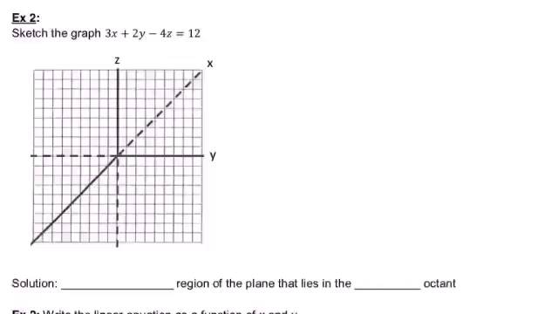Now to graph this, if we changed it to slope-intercept form, we would have an extra variable, that z in there. So the easiest way to graph when you're in 3 dimensions is to find your intercepts. You're going to find your x, your y, and your z intercepts. To find your x-intercept, you want to make y and z 0. If you recall from the previous chapter when we were graphing lines, to find the x-intercept, we would make y 0. In this case, we're going to make all of our other variables 0, and then we'll solve for x.